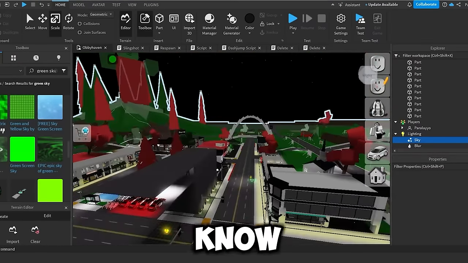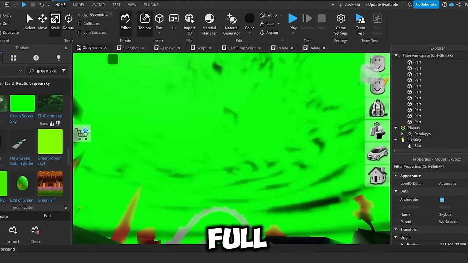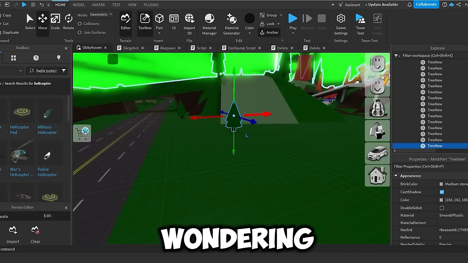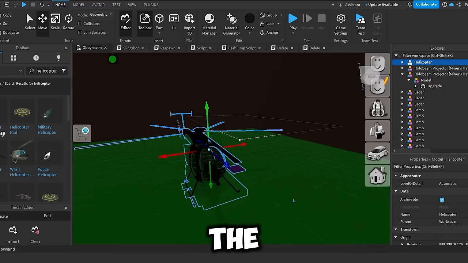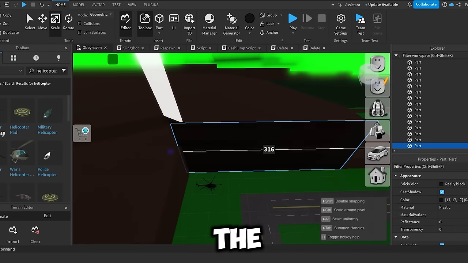Something's missing and I think I know what. Yeah, with that green sky, it's already looking like a full-fledged zombie game, even though I'm not even close to finishing it. So you're probably wondering, how do you get to a zombie's head if it's too high and there's nothing but cars? And I'll tell you, the answer is by helicopter. And this will be one of the points the player will need to reach to get to the final room.